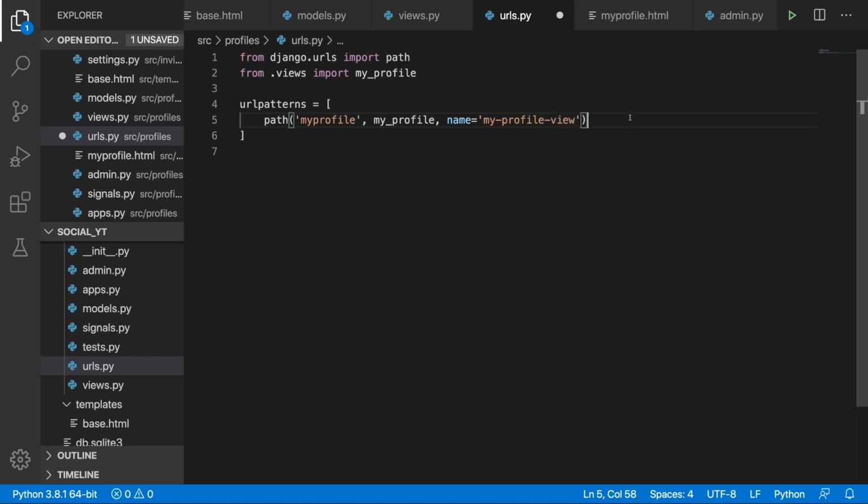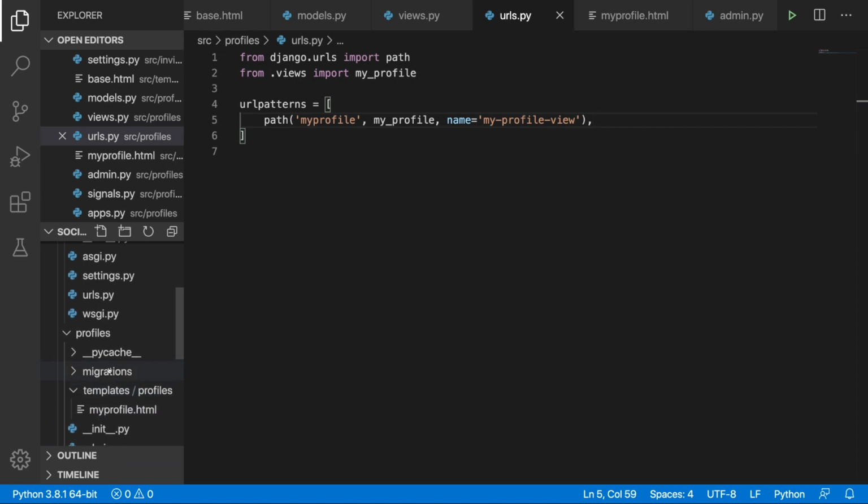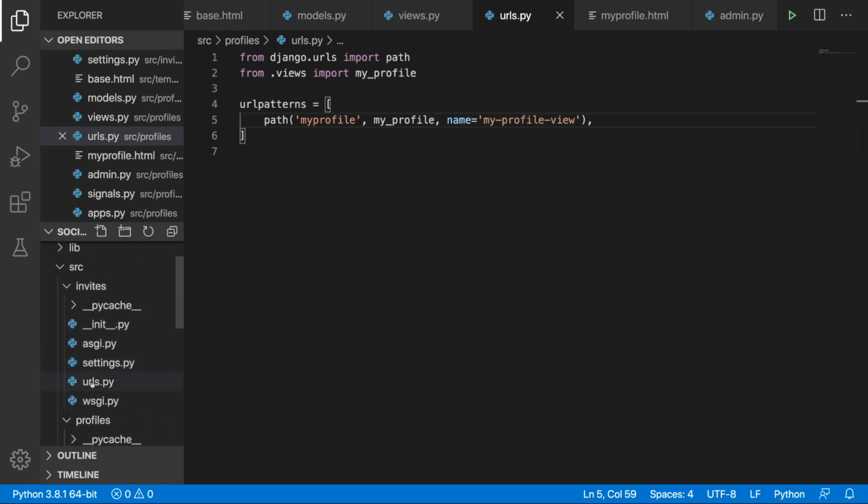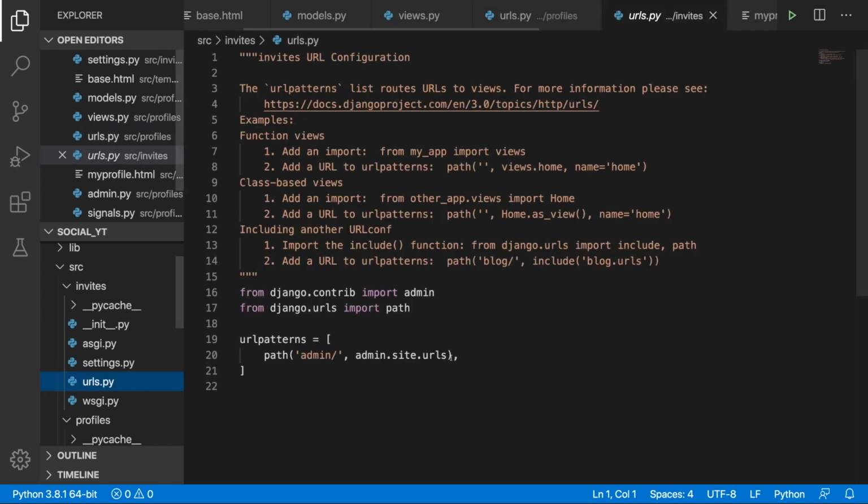Okay, so I'm going to save it, and now we need to link those URLs to the main project folder. And we need to open the urls.py over here, and then over here let's define another path.